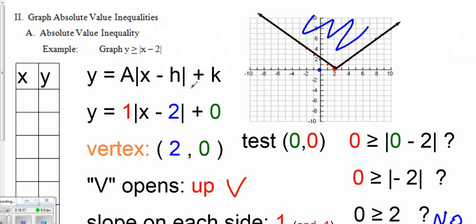Now again, like we did before, because it's saying y is greater than all this, we could also just pick a point and go in the greater than direction for y. Straight up from here. If this said y is less than, we would pick a point and go straight down. But this is greater than, so it's everything above. So as we shade it all in, it's going to be this region, everything that is above that V. That would be graphing an absolute value inequality.